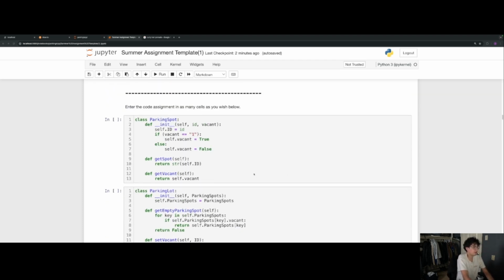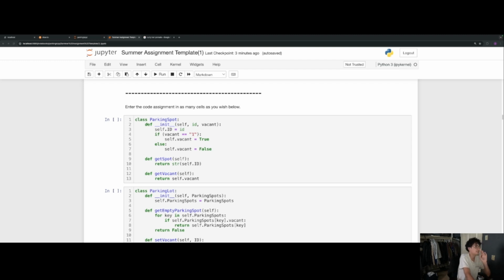So first thing I'm going to be going over is the class models. The classes that are going to model certain objects that we need for this program to run. The first one is a parking spot. As the name implies, this class models a parking spot, and it's going to have two attributes. It's going to have an ID and then vacant, because that's pretty much the only thing a parking spot needs. It needs an ID to know which exact parking spot and where it is, and then if it's vacant or not, like if it's open or not.